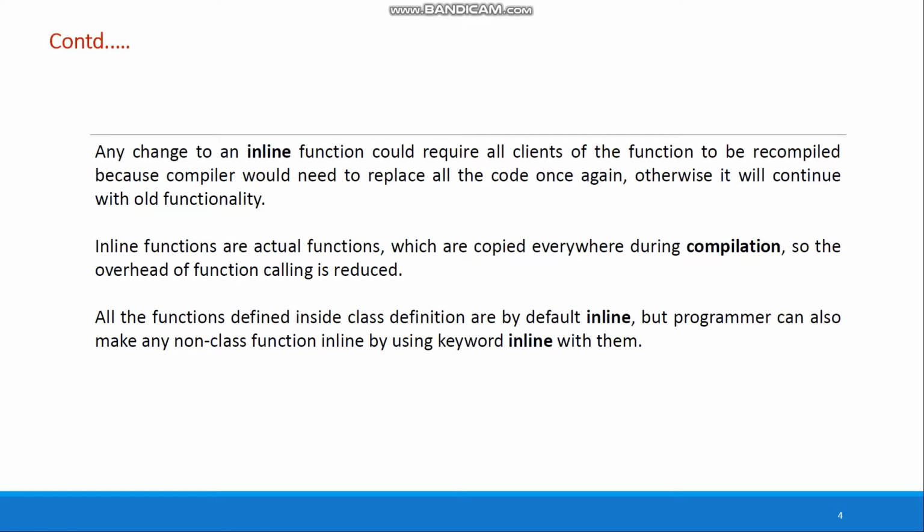Now come to the next point. Any change to an inline function could require all clients of the function to be recompiled. Whenever you change anything inside the function body, you have to recompile the particular program, because if you are not compiling, it will execute the old functionality, the last functionality of your program. So when you modify anything inside the inline function body, you are required to compile again the particular program where you are putting the inline function.